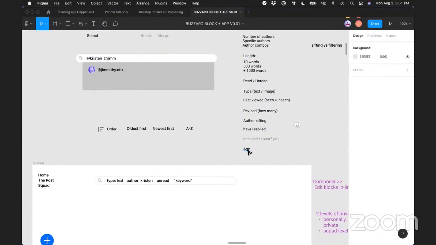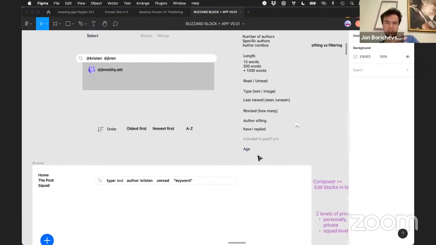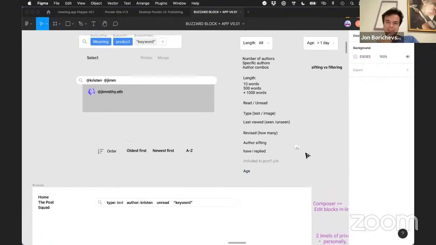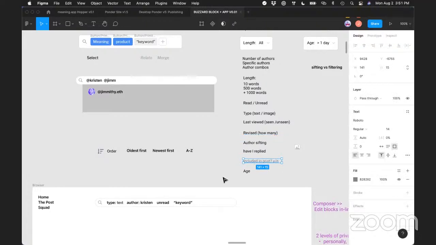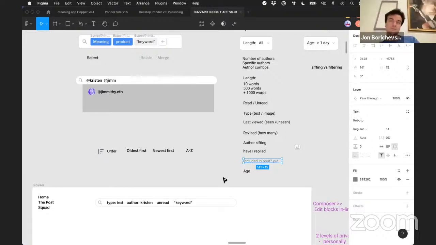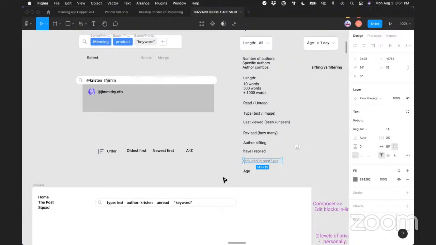Length, we can kind of get to. I'm on the fence about included, yes, no. It kind of depends on how much content we have, but it could be nice to say included yes, included no. Included yes is more or less post, and there's not going to be more than a couple dozen. So for this round, we only have one post.